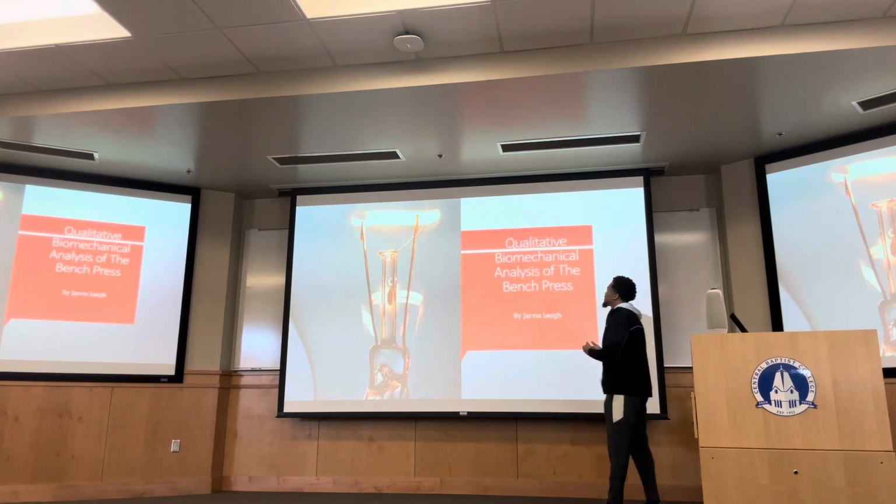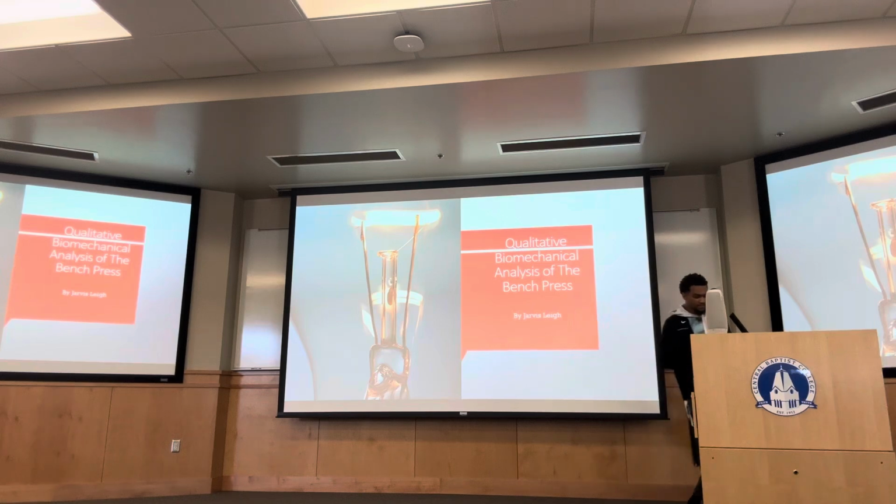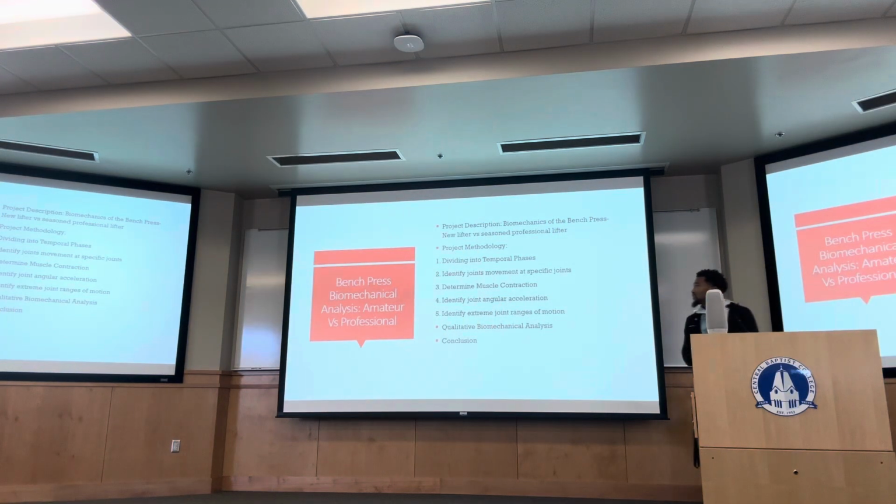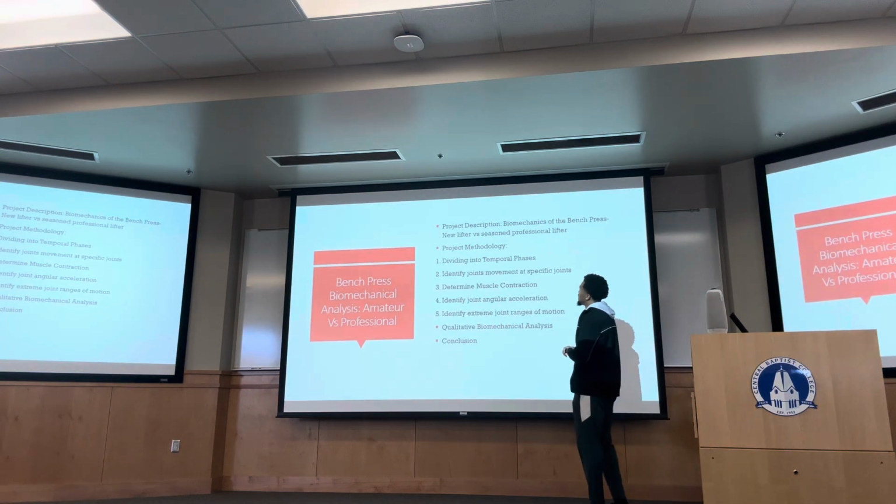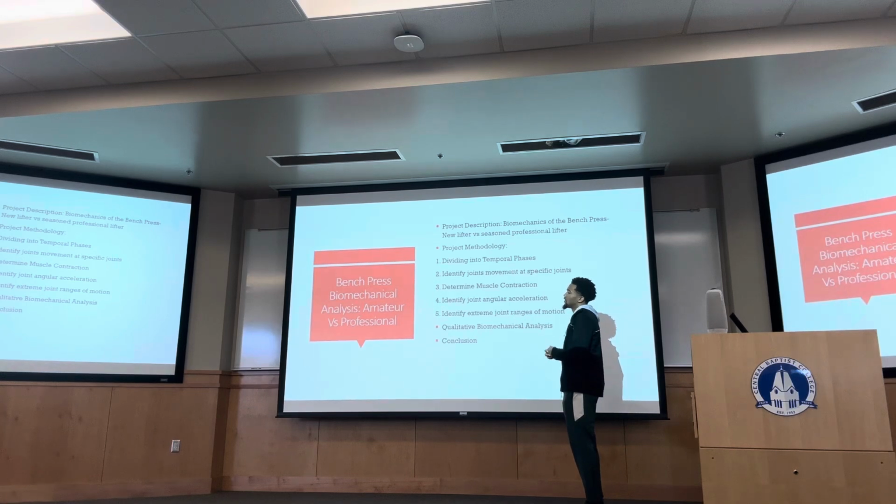Today we have the qualitative biomechanical analysis of the bench press by me, Jarvis Lee. So today we'll be going over the amateur versus professional. The amateur is Tommy Williams. I had to train him for your other class, exercise prescription, for the 6 weeks. So we get him into weightlifting versus professional Maryland strongman.